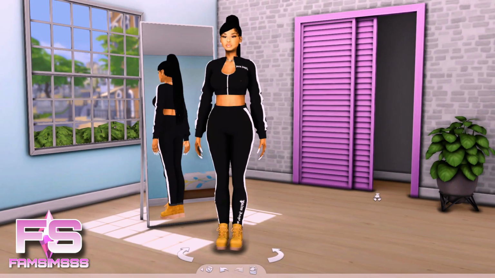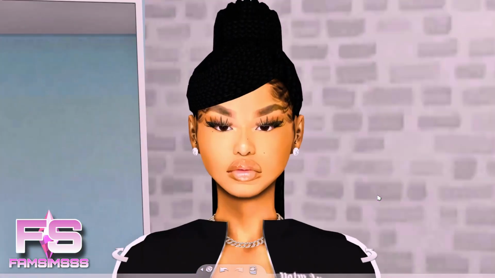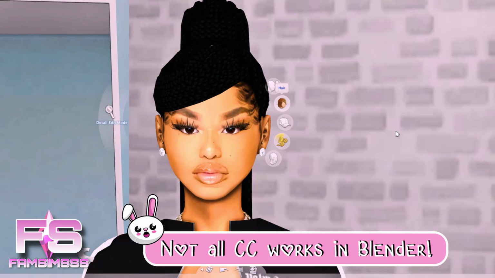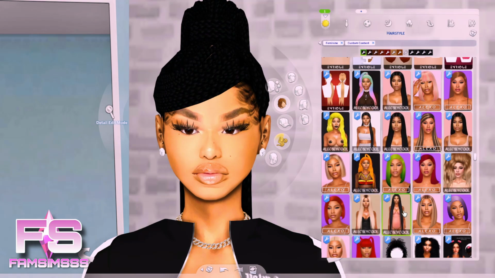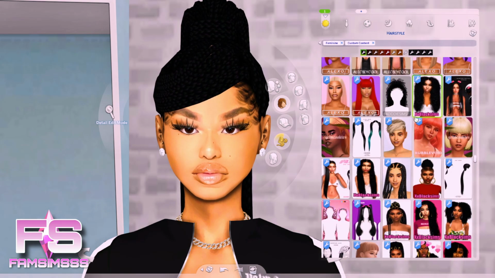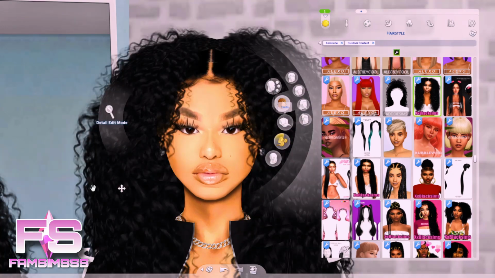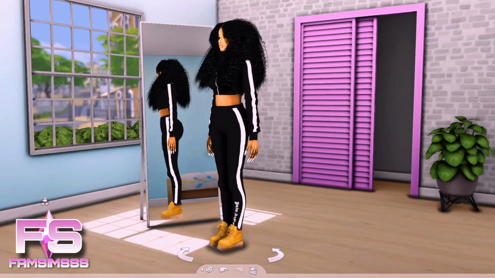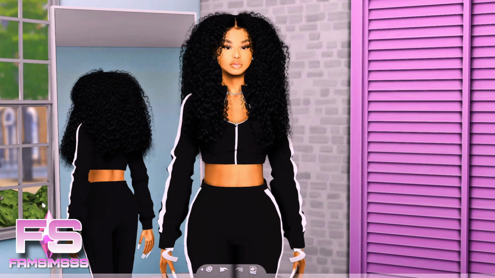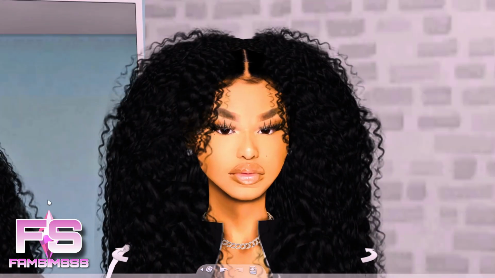And the main thing that I like to remember when I'm rendering Sims is that not every piece of CC will work in Blender. Some pieces of CC just glitch out, or they just don't work in Blender. Like this hair right here, it's super gorgeous on her and I would love to use this hair, but it just doesn't work in Blender. It just shows up as a bunch of planes, and it just doesn't look right.